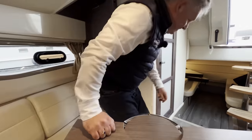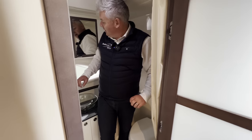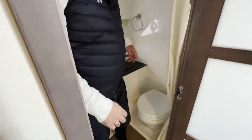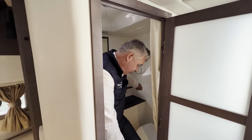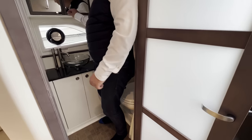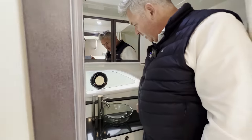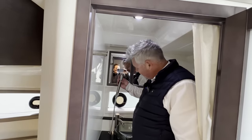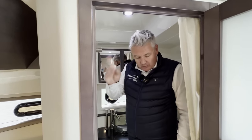Does the toilet pass the floss test? Well, I stepped in some water in there and soaked my socks — hopefully it's just water! With the door open it just passes the floss test. There's a shower curtain, a nice sink, vanity units with little mirrors and cupboards, a porthole, and the shower clips up for use. There are also good handrails throughout.